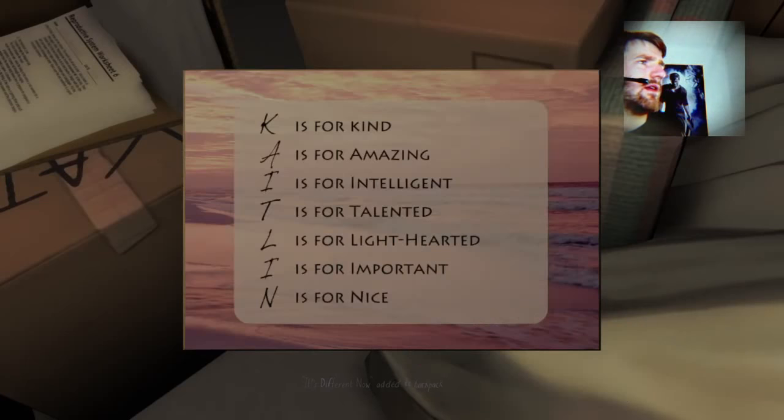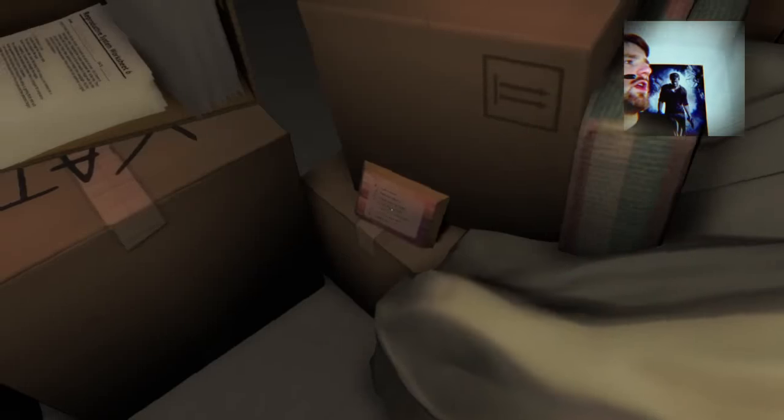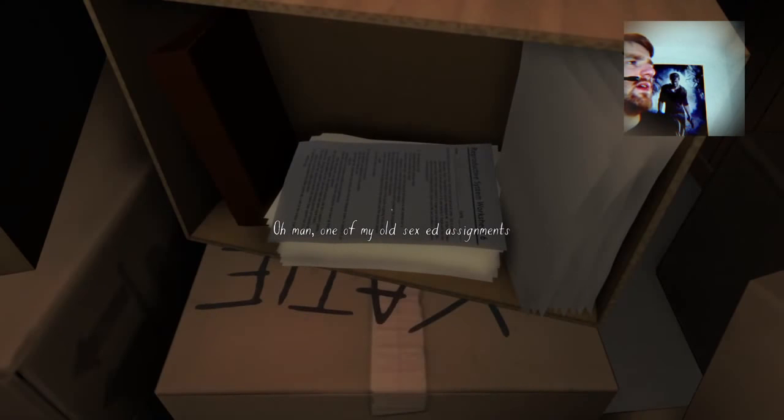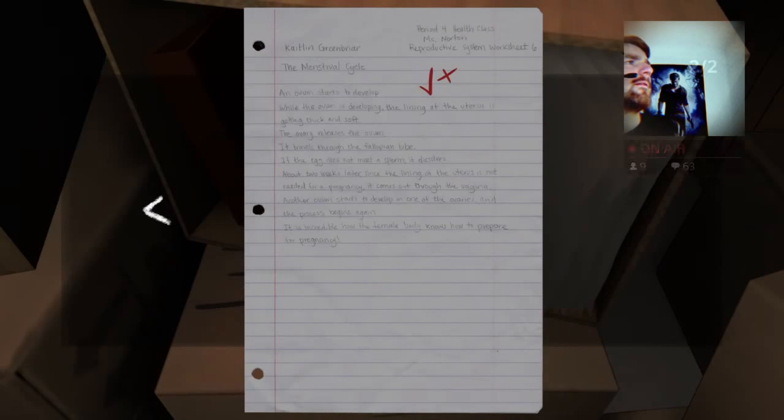Caitlin. A is for kind. A is for amazing. I is for intelligent. B is for tits. I mean talent. L is for lighthearted. I is for important. N is for knobhead. Oh man, one of my old sex ed assignments. Below are two stories. Wait, it's the same one. This is my one. I got a correct and an X, or is that a correct and a plus? Sideways.